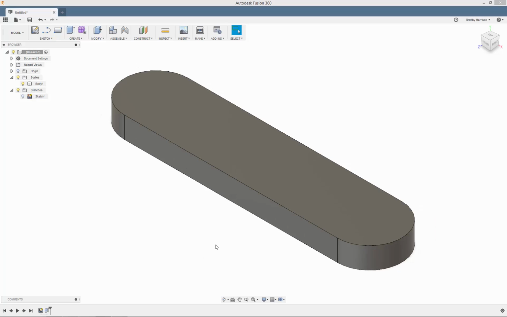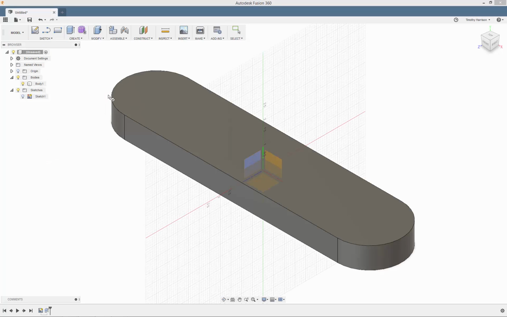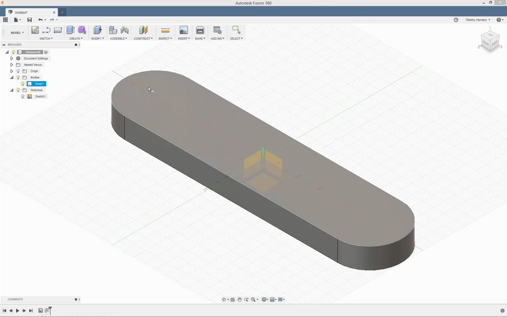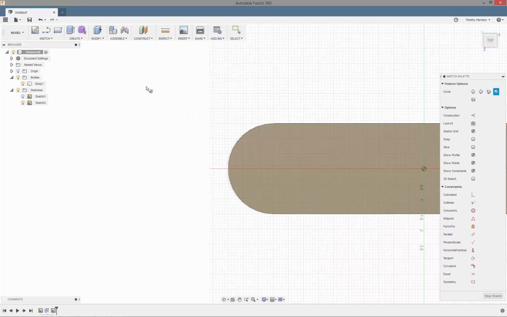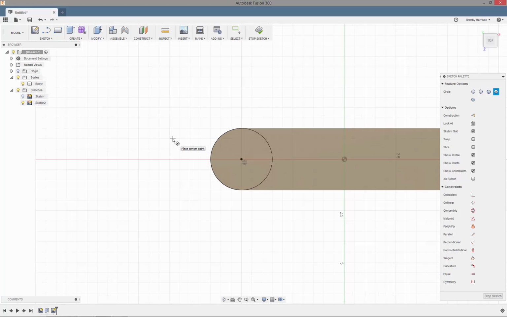Let's create some additional geometry on here. We're just going to start the circle tool. We're not even going to start a sketch yet. We're just going to start the circle tool, and we're going to start the center diameter circle. Notice that now it's automatically prompting us to select a work feature or a planar face. We'll select the top face of our existing geometry. And then we will need to place the circle, and notice that we have some glyphs that automatically show up that infer some constraints. So we'll select it at the center of this arc, and we'll select the endpoint of the line here, and that creates our constrained circle.